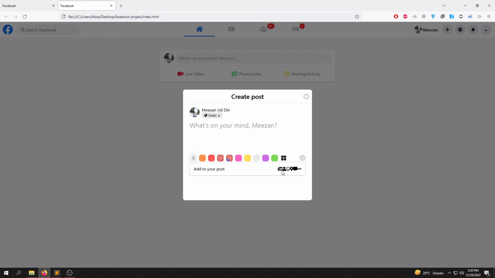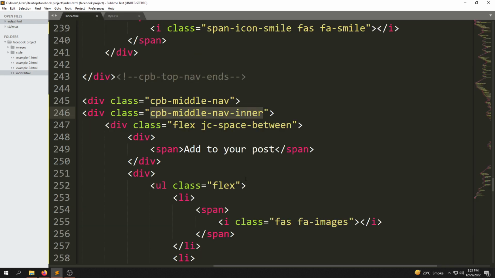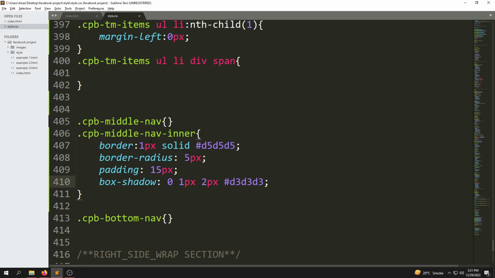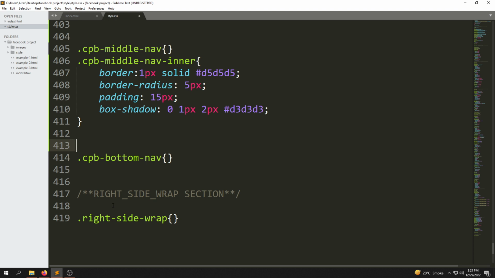And now it's time to design the children of the parent. Now we will grab the li element which is inside the div. In the second div, the ul li element, we are going to grab that. So for this we are going to pass a class, let us say CPP class inside the CPP middle nav inner.